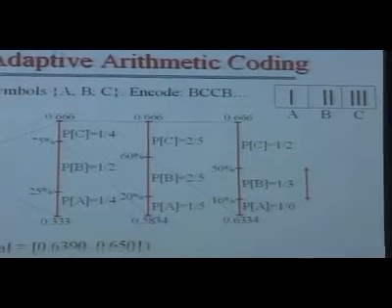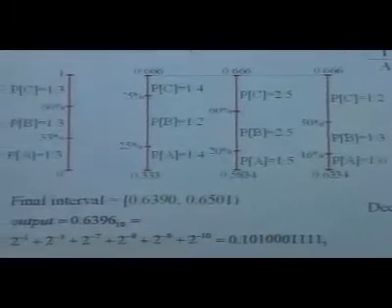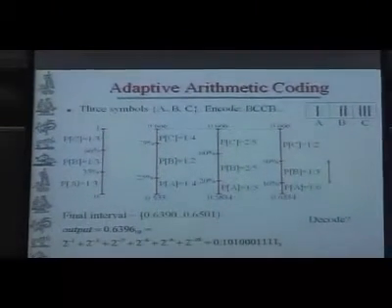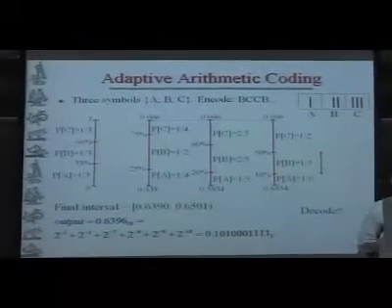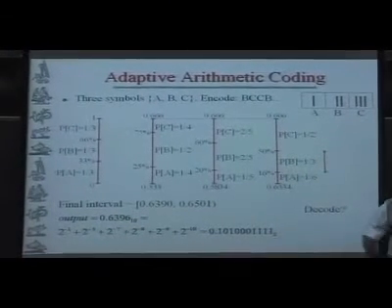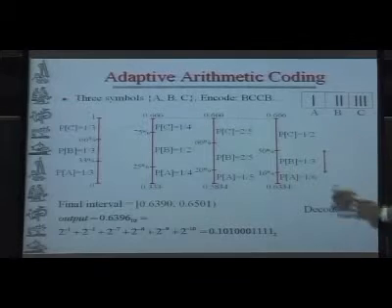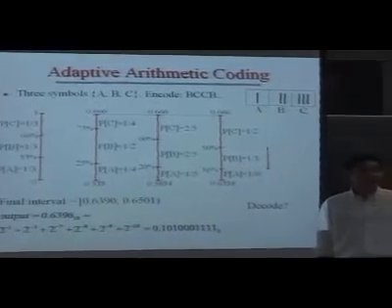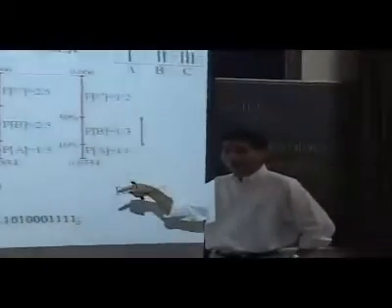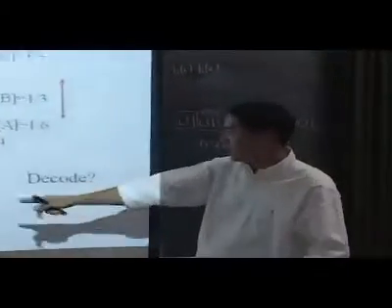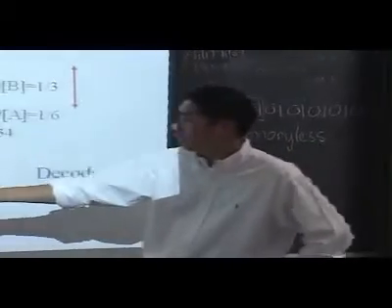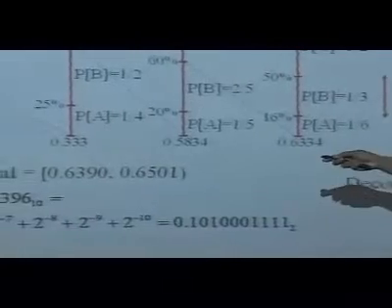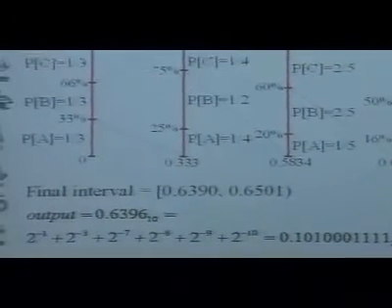Okay? Now, the question is, how do we actually decode? Does that actually work? Any idea? When you decode, what do you first start with? You don't start with that one. You start with 1/3, 1/3, 1/3. Agree? Okay? And then you are sending this number over, 0.6396. And I take a look at 0.6396. I know that it's B because it's in here.